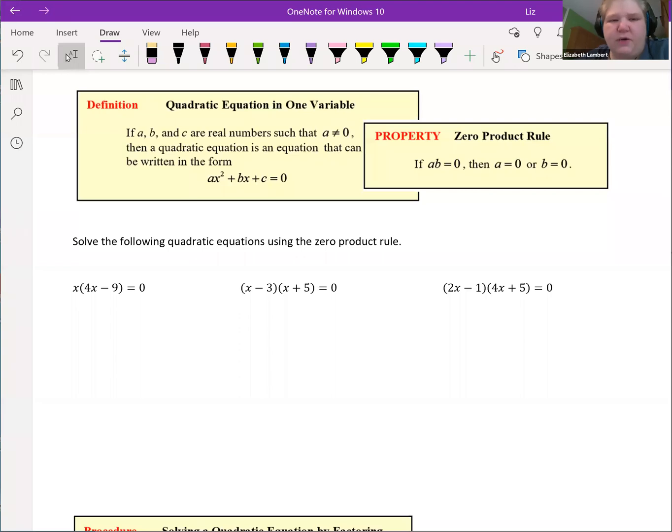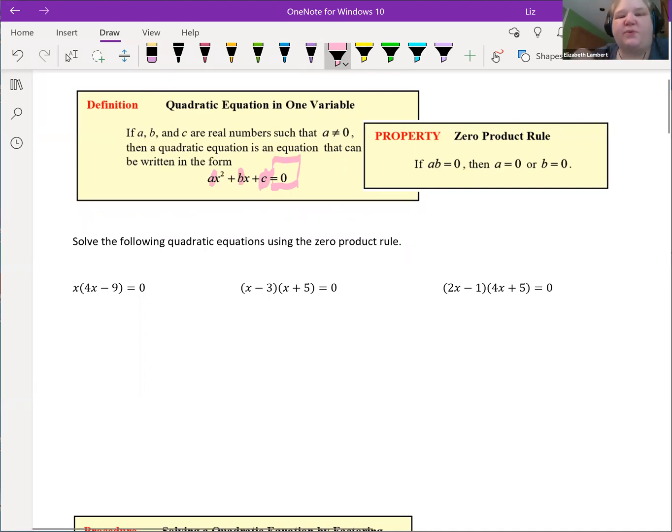All right, so here we go, getting towards the whole point of 1311. So here we have the standard definition of a quadratic equation in one variable. Big thing to note here is the a, b, and c. A is always on the squared term, b is always on the x term, and then c there equals 0. If it is not equals 0, it is not in the standard form, and we can't identify a, b, and c there.